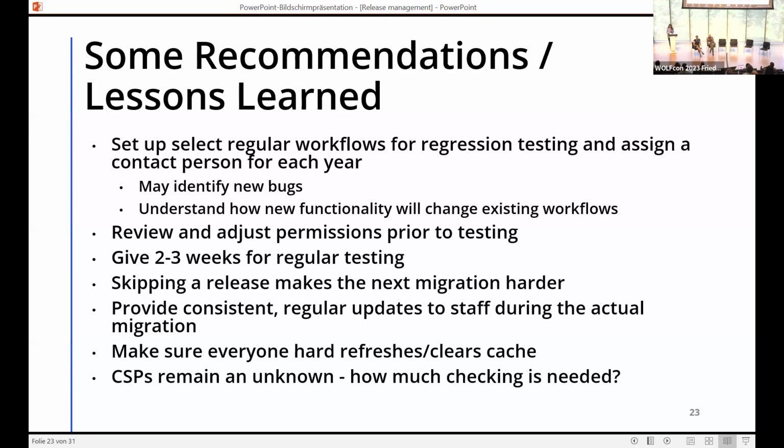So there's a lot of this review, and then sometimes we do run across permission issues. Well, actually, all the time we run across permission issues. And so we're checking for that, and we're like, oh, what happened there? And so we need to leave this time for testing, and for a lot of our data loads, like we load hundreds and hundreds of files every month. So during this testing period, when our data management team is loading records, they load them into production. They also load them into migration and just see, hey, did it behave the way we thought? Did we get all of our profiles? Are they updated? Did they work the way we think?